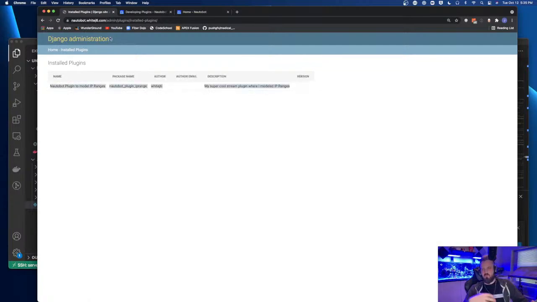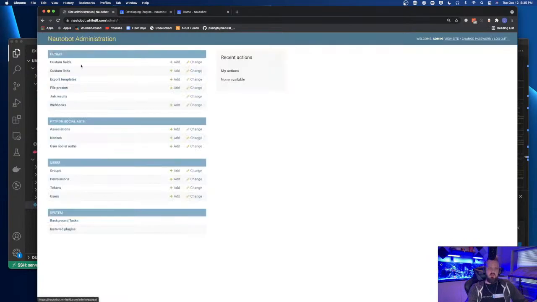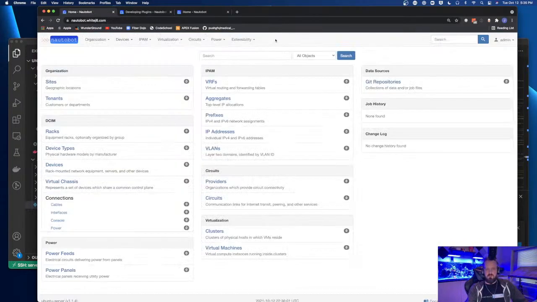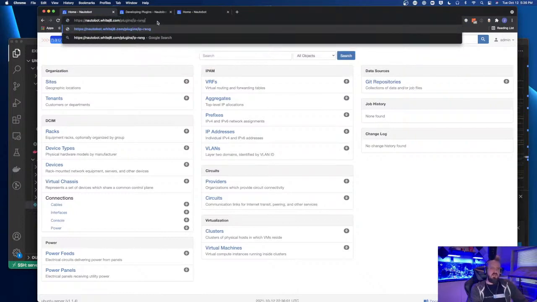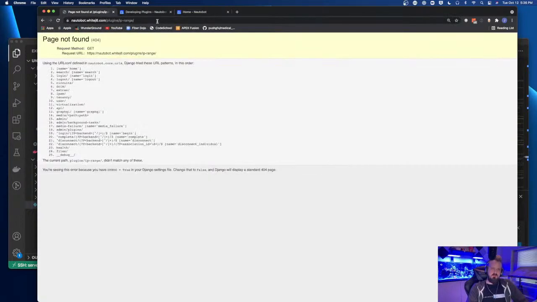But like I said, we're not all the way done. This is just getting your development environment set up, getting that base plugin created. And what's this whole base URL that we're talking about? We can see that we don't have anything for navigation just yet. If I come here, I do plugins, and I do IP range, which is what my base URL would be, and I hit enter, I get a full report because I haven't implemented anything yet.